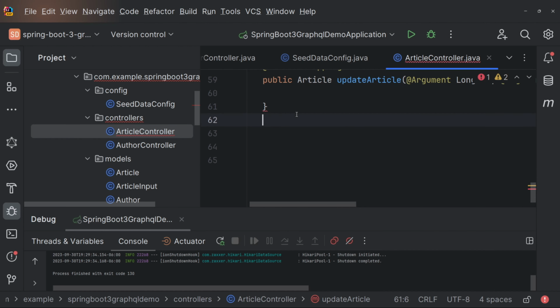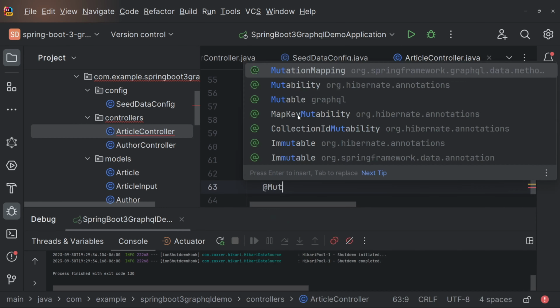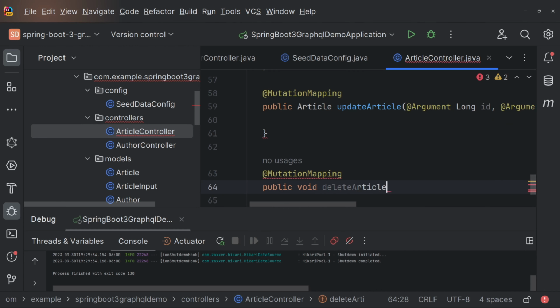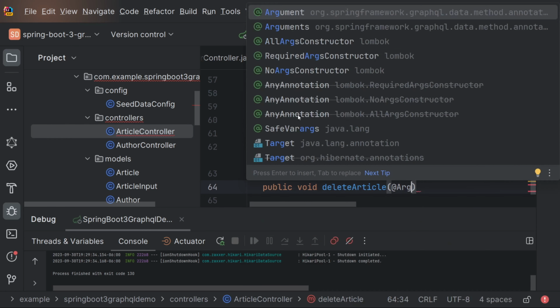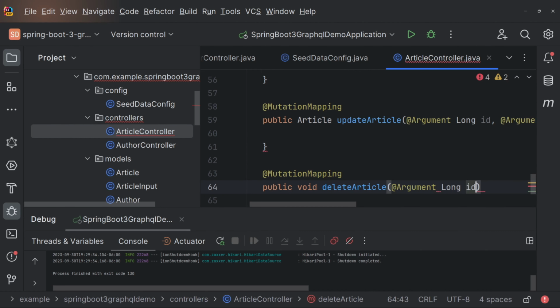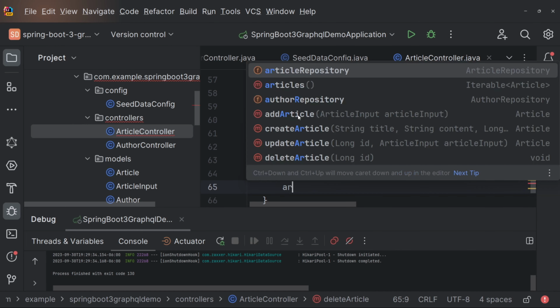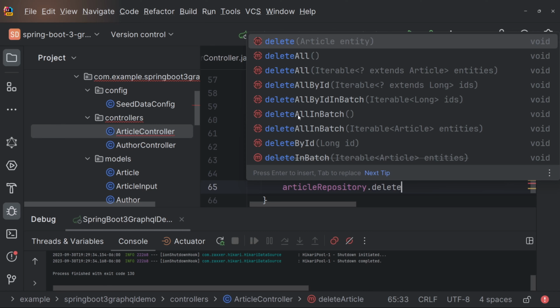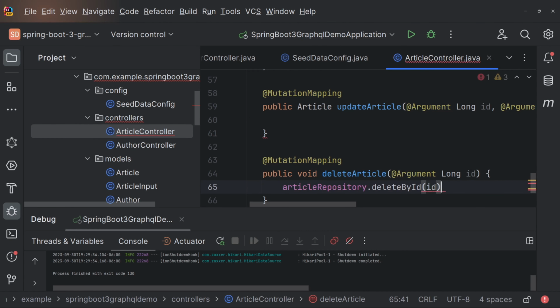Okay. And then we've got another mutation mapping for the deleting. Mutation mapping, public void deleteArticle, which takes in an argument of the ID. So let's just call article repository delete by ID of the given ID.